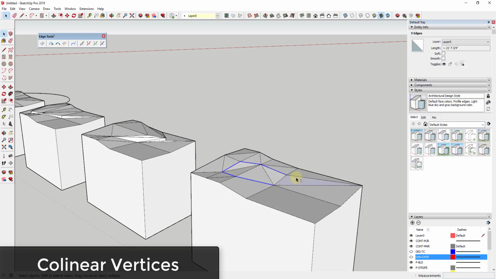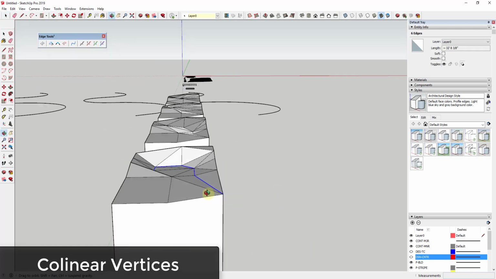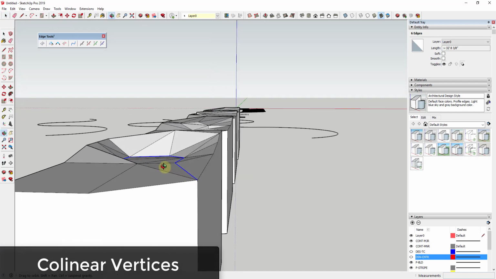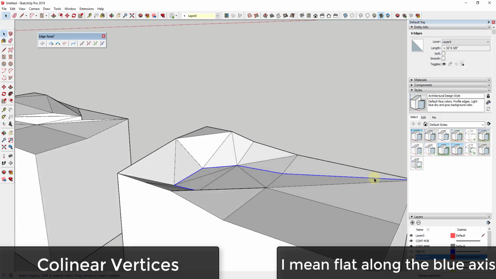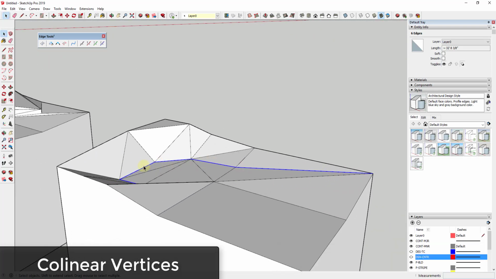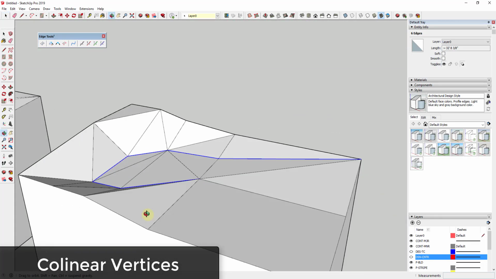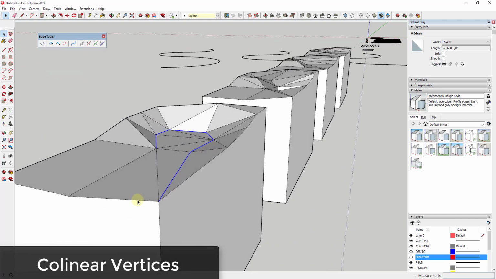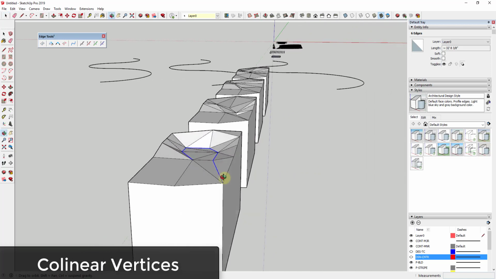So if I select this and select collinear on the z-axis, you can see how this flattens them out so that they all have a similar z value, but it doesn't make them flat. I'm not sure exactly how it's calculating what the z-axis is for these items, but you can see how it can create some interesting results if you're trying to create sloped faces or things like that. I think Thom Thom has a better version of this inside of Vertex Tools that's good for making these vertices flat. So that's something to check out as well within that extension.